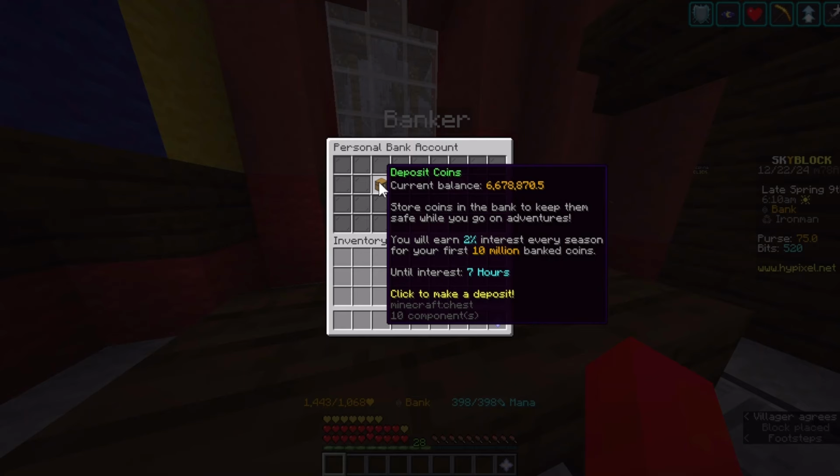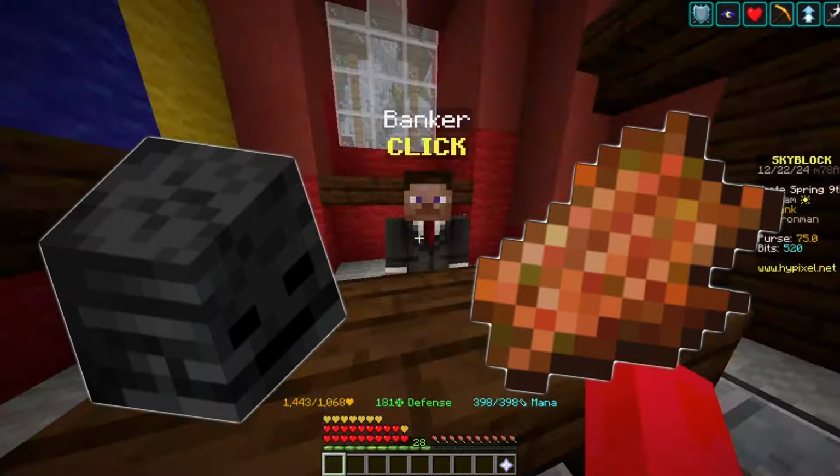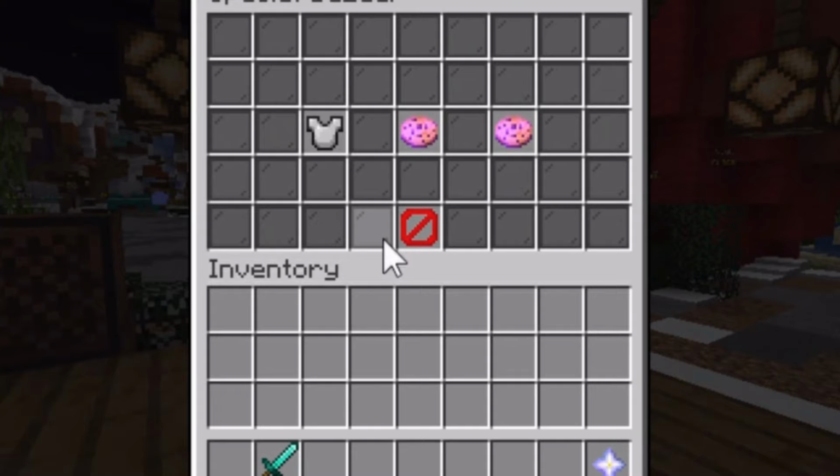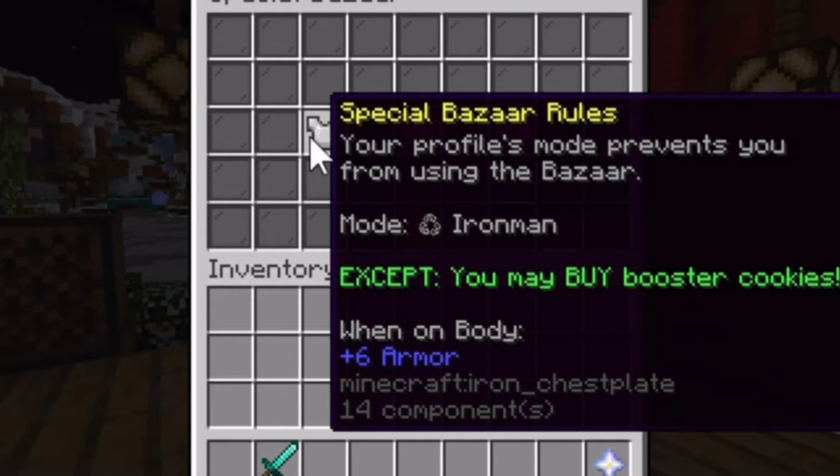It went broke. You might not think money is very useful in Iron Man, but you'd be surprised. It's used in dungeons and slayers and, well, you name any shop. Now, an Iron Man account means that you can't use the auction house or the bazaar, so there are only two ways to make money.